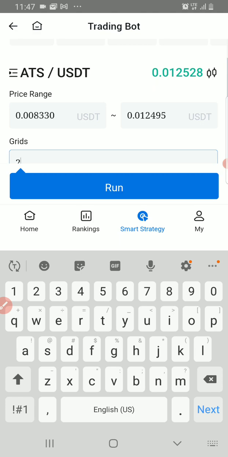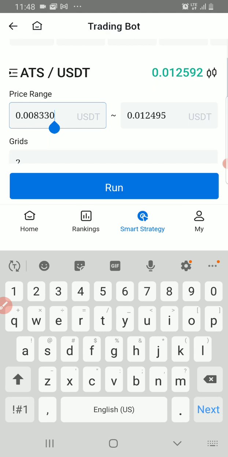So we have to use the lower low and then the higher high. You select a price range, in the sense that it should be running within this range. I've not told you guys the best time to use it, or have you done your analysis? Personally, I think this is best for a consolidating market. When the market is consolidating, it's going to be very beautiful.